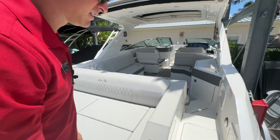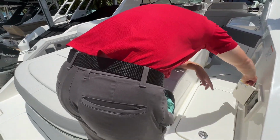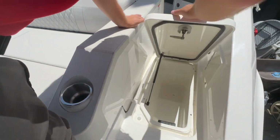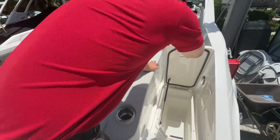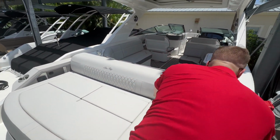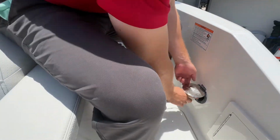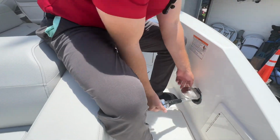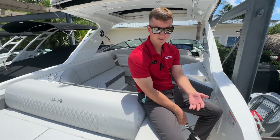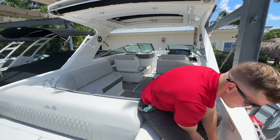Now working your way into the boat. First thing I'm noticing, you have your battery switches, very conveniently located. The first compartment would be a great spot for dock lines or any smaller items. You have your freshwater sprayer, always in a great spot before you get into the boat. So when you're at that sandbar, you can spray all the sand or spray yourself off before you get into the cockpit of the boat.